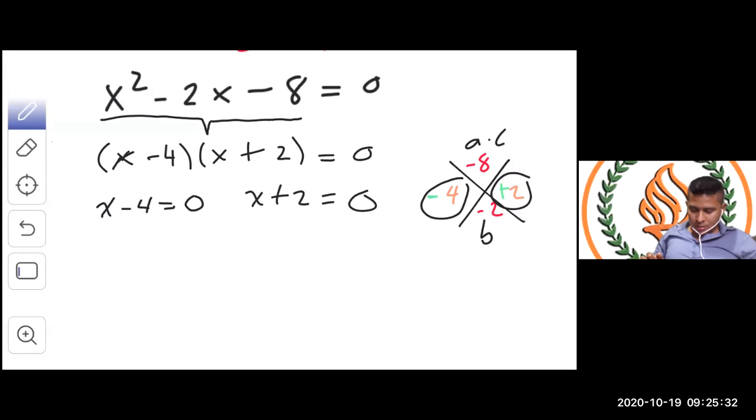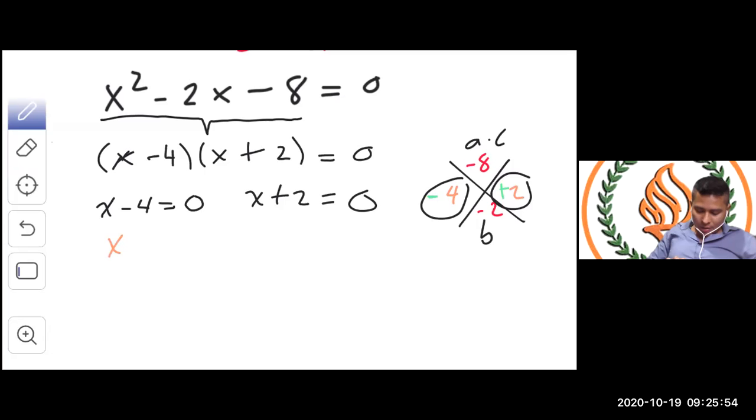It doesn't matter, because if it's like that, it's going to be +4 and -2. You already got a part on how to do it mentally. Amazing. But in some cases, you're going to get a coefficient here, and it's going to be a little bit more complicated, but it's going to be the same. Excellent. Okay, let's solve for x.